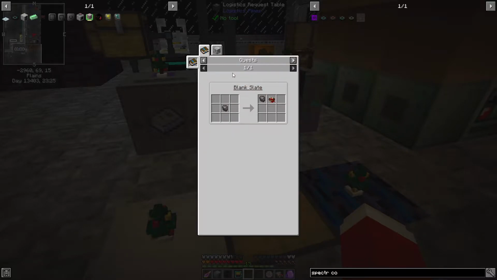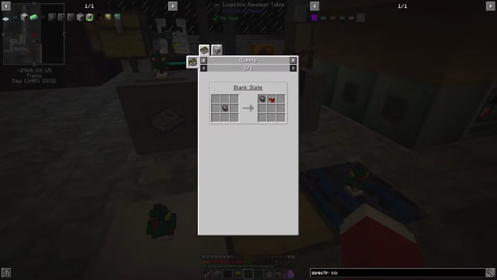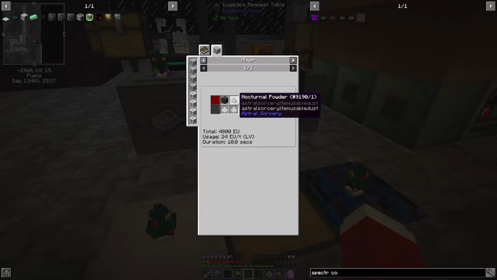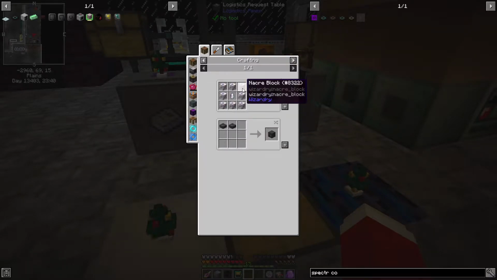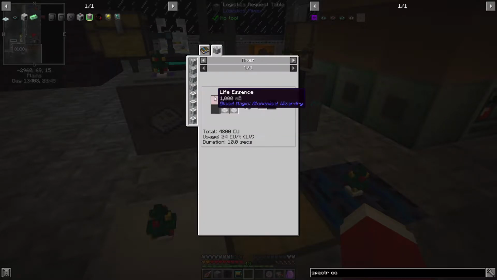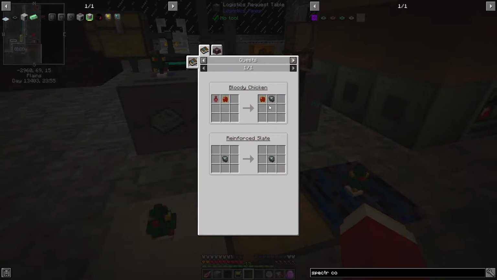blank slates, which is, oh, that's quite different from what I'm used to. Okay, I need arcane stone, nocturnal powder. We've done this before. This is fairly simple. And I need life essence to make a blank slate. And then I put it in here for tier 2. Okay. I get a bloody chicken.